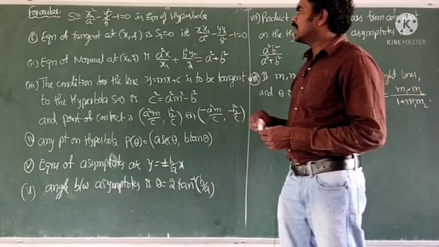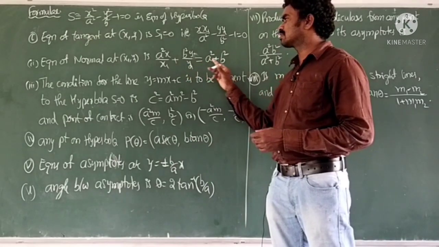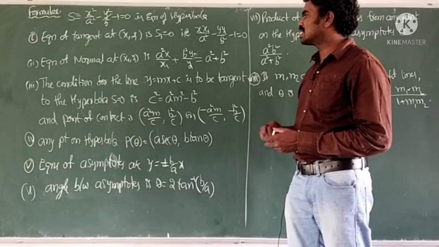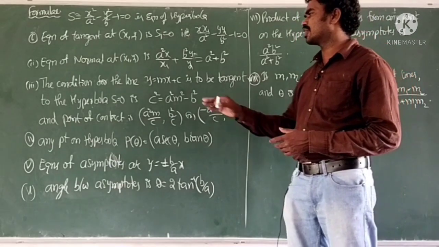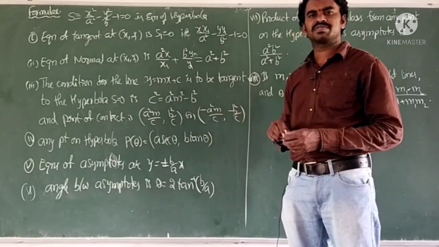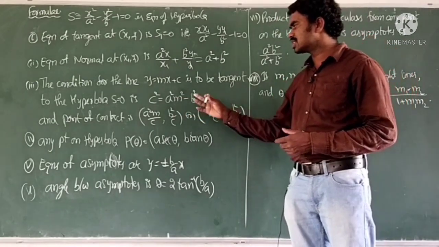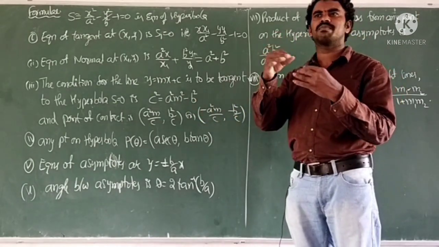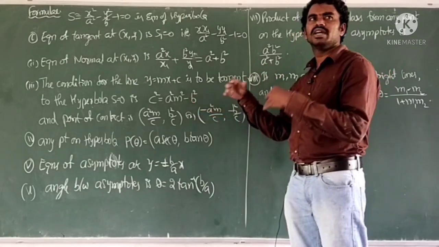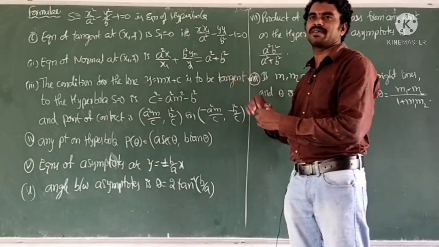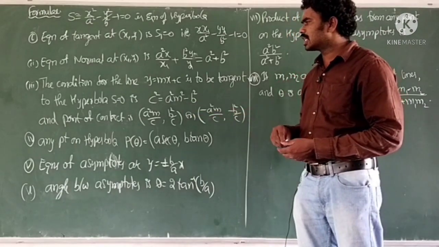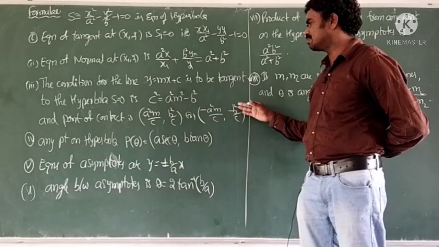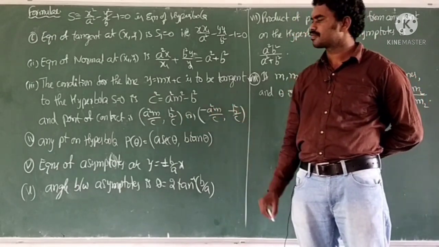In the ellipse, here we can see the minus, the same formula. And the third formula: the condition for the line y equal to mx plus c to be a tangent to the hyperbola S equal to 0 is c square equal to a square m square minus b square. In the ellipse, the same formula is plus, here minus. Same formulas as in the ellipse: instead of plus b square, here we have to write minus b square. If there is minus b square there, here we can write plus b square. That's it. Next, similarly, the points of contact are (a square m by c, b square by c) or (minus a square m by c, minus b square by c), meaning 2 points we can see.